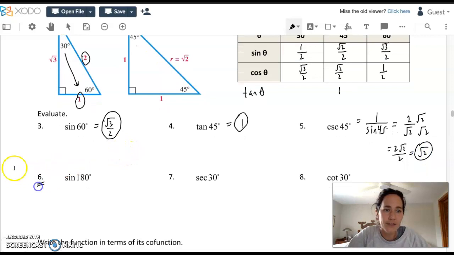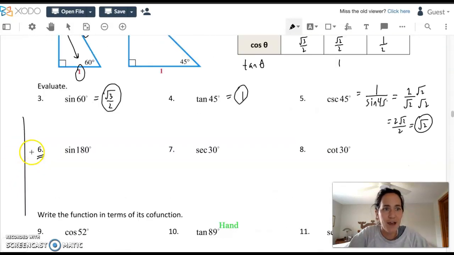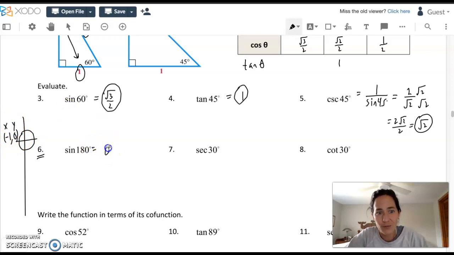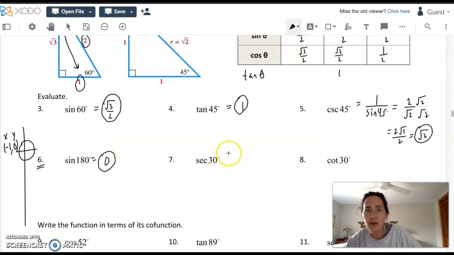Oh my goodness, I snuck in a quadrantal. How crazy am I? A little bit long of a line there, but a unit circle is all we needed. And at 180 degrees, remember, you can use a circle of radius 1 unit, and the x coordinate's going to be your cosine, the y coordinate's going to be your sine. Don't forget that. So sine of 180, we knew this from a couple lessons ago, is just going to be 0. The other 2 should come from the table.